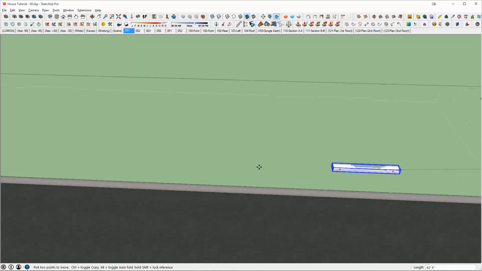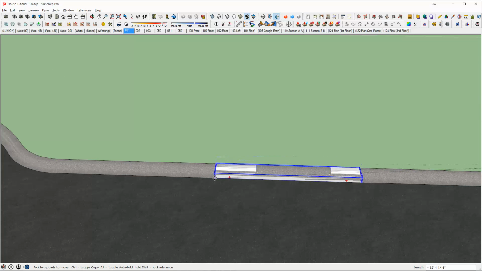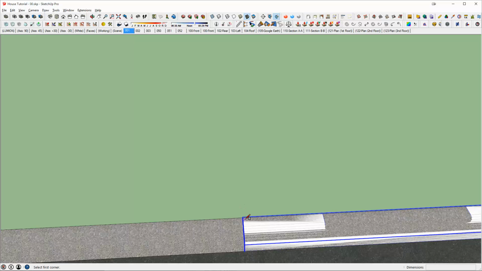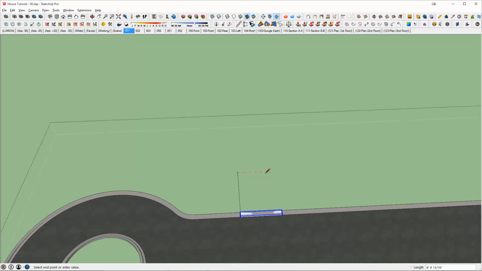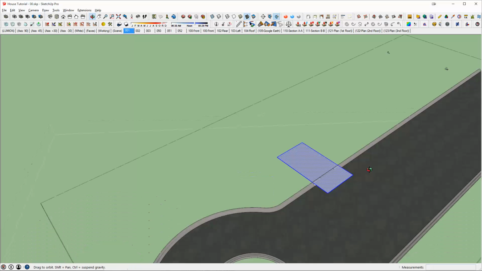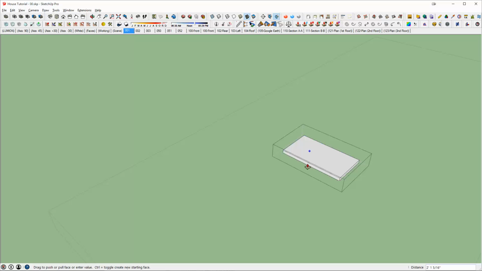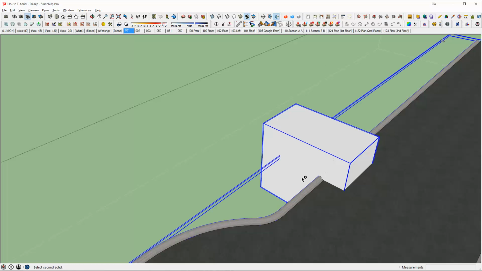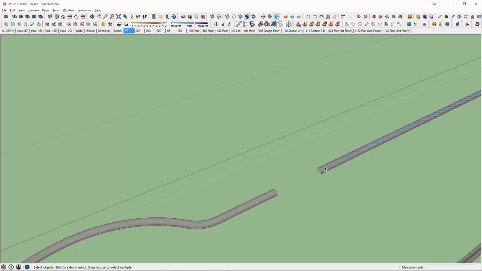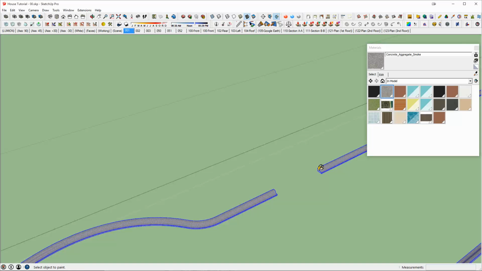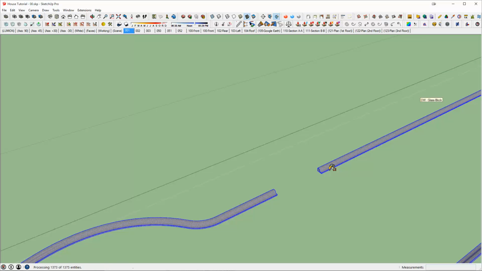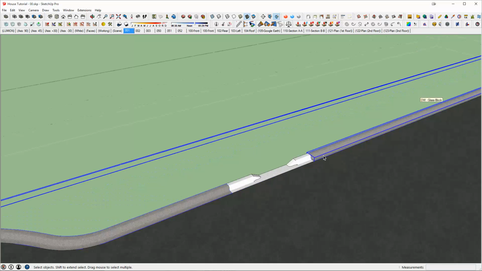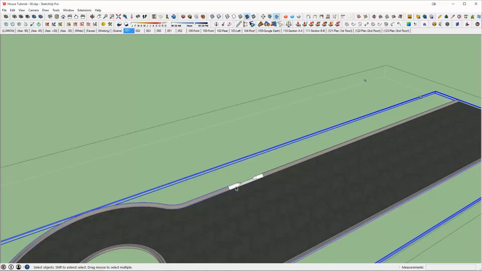And now that we have this group built, I'm going to put this right here and build just a box that's the same width as my curb cut. Let's see, we'll pull this down, and we will cut my curb. Now what I want to do is turn these into groups, because I want to explode this, so I have that group and this group.